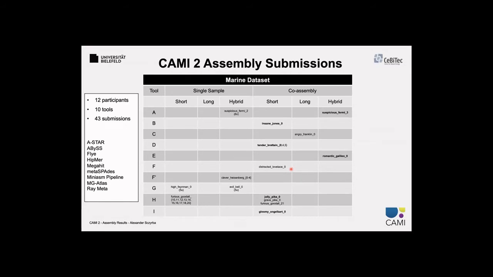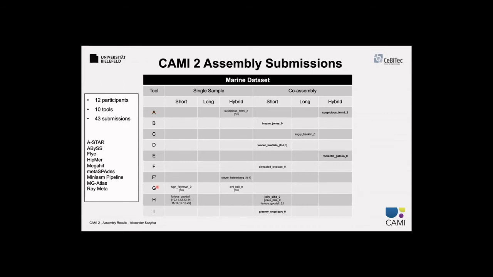So for the assembly submissions, we got, well, a different mix of submissions actually. So altogether we have 12 participants with 10 different tools. I've listed the tools on the left. This is not the same order as the tools here.